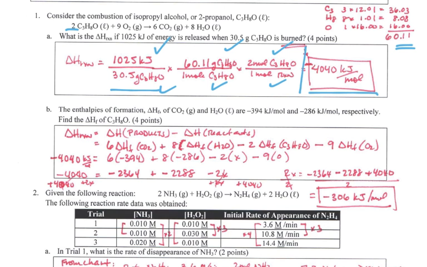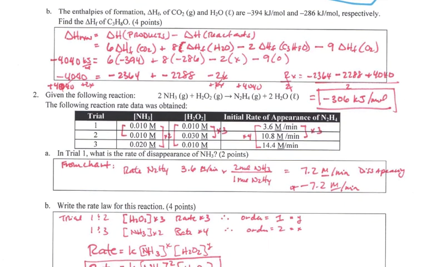But one thing I also almost forgot was this negative sign, because the energy is released. And when you do all this, you don't really get the amount of energy. Although I guess you could have said that's negative 1025 kilojoules for energy release, and then that would remind you it's negative when you're done.